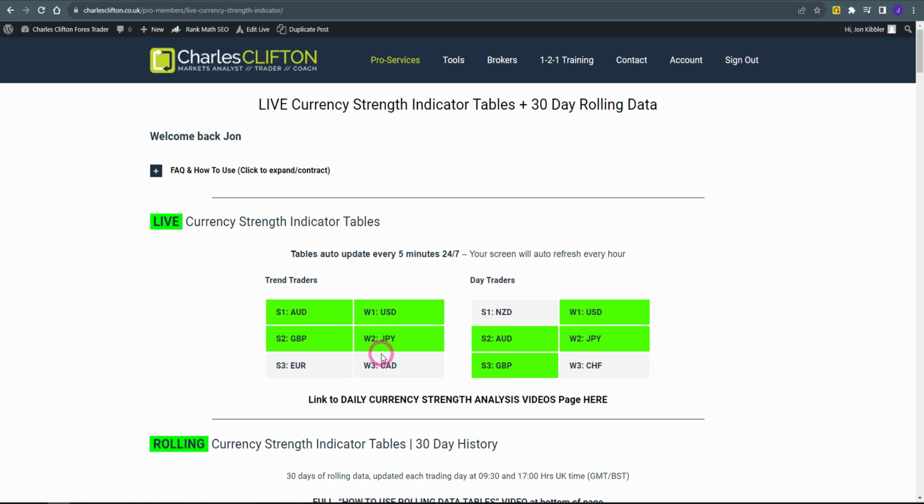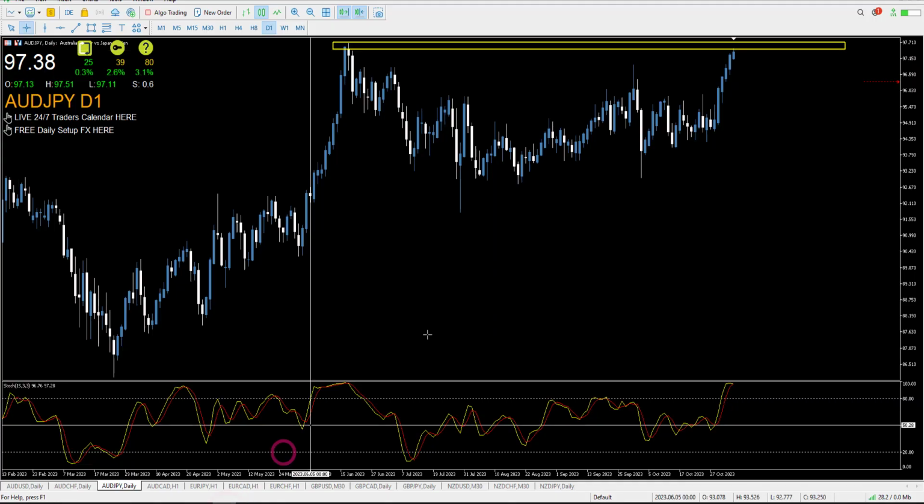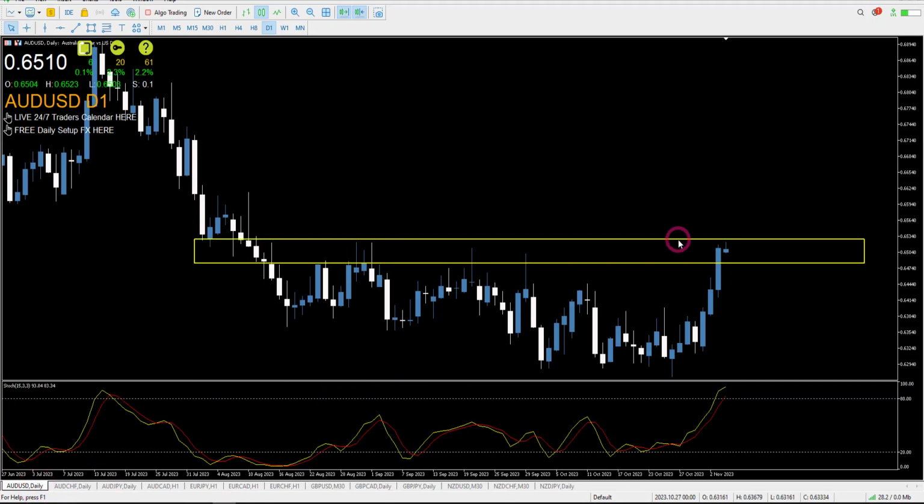Let's flick back to the tables. Let's see if there's another chart of interest. Obviously pound yen we've talked about, pound dollar is on the tables. Still got lots of dollar data coming up this week as well. You've got Aussie US dollar that you can look at. So let's go take a look at those markets. Let's jump on Aussie US dollar first.